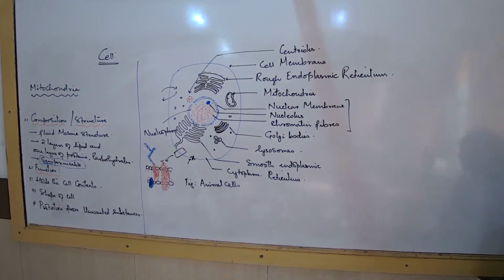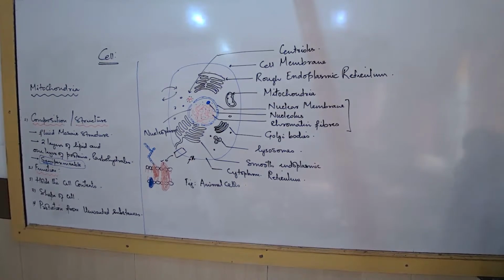These organelles are more or less spherical structures. They are double walled. See here, when cut in a section, it is found that they have two walls. But the outer wall is even. It is just smooth and even. What about the inner wall? The inner wall is folded. See here, the inner wall is folded.